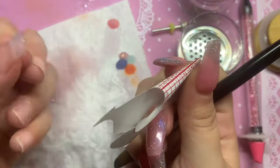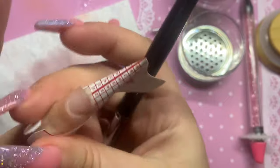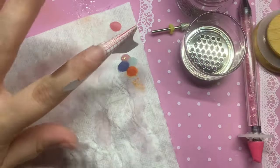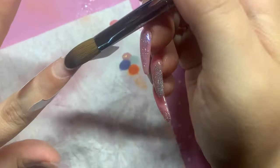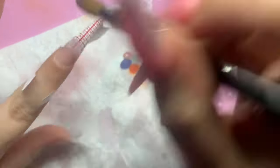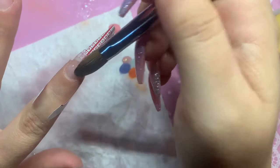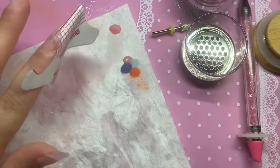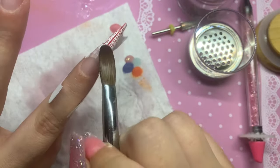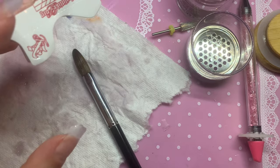Right there I was just checking that the clear was done, and I'm going to use the same form and go on as many fingers as I can. Apparently I don't believe I completely prepped that nail, but they stayed on for two weeks, so that's okay. I'm probably going to fast-forward through here — it's pretty straightforward. I go up to the number three on the forms and just kind of round them out because I want little oval nails.